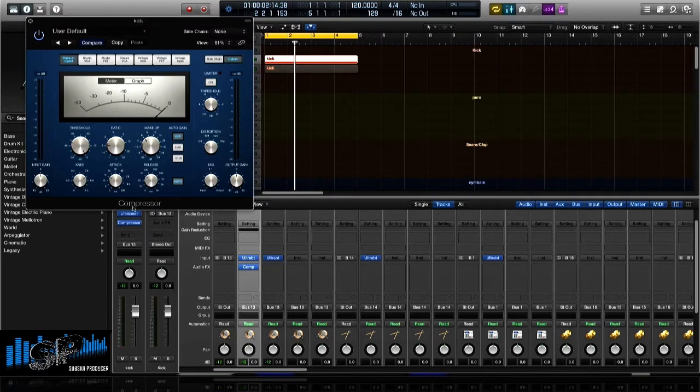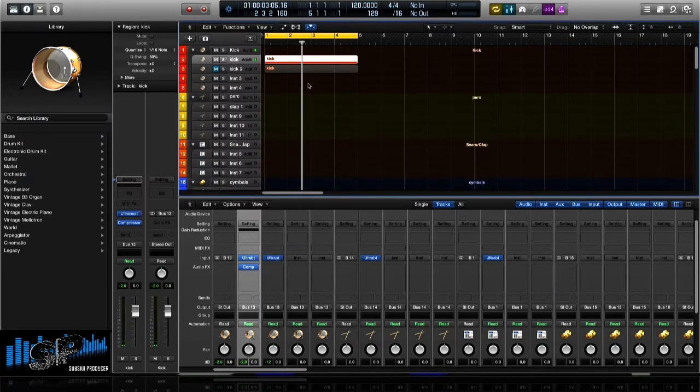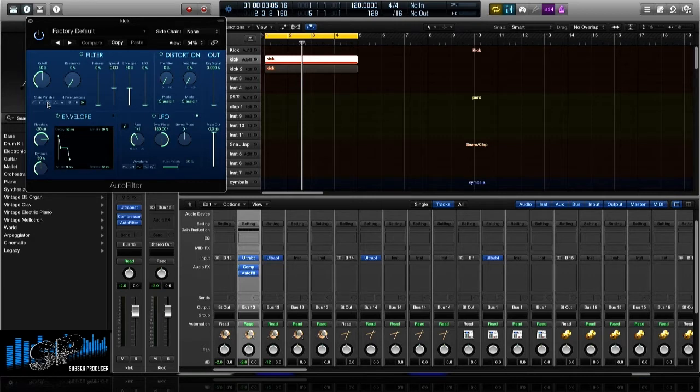Put a compressor on here, open up the Ultra Beat again. Alright, now what I'm going to do is put a filter, auto filter. I'm going to put it on the high pass. I'm going to pull the cutoff down to about, say, 15. Then I'm going to push the resonance up to about 18. Probably a bit more, say about 33. Then I'm going to move the envelope down to about 34. Bring the threshold up a bit and push up the dynamics just a little.